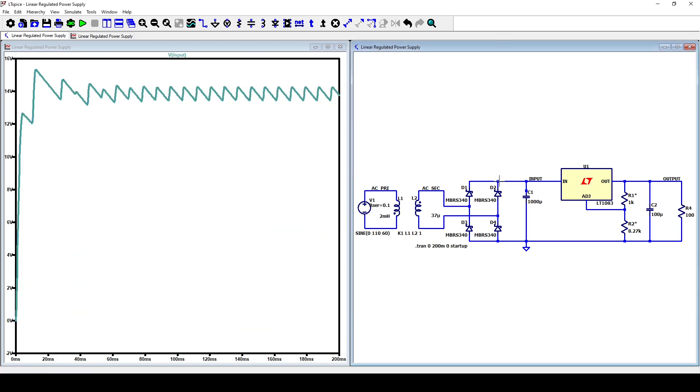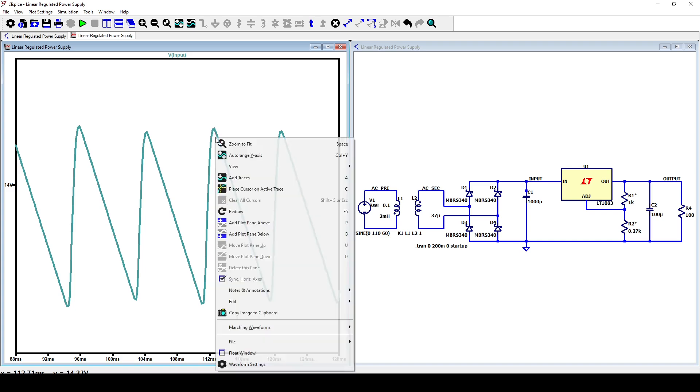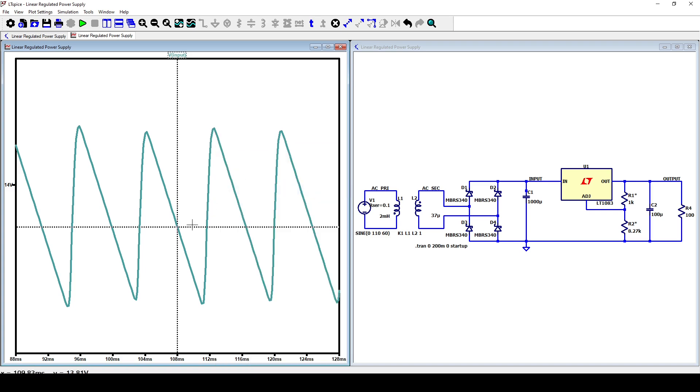The voltage after the rectifier bridge is the same as at the bulk capacitor level. Let's highlight the ripple voltage at the input of the regulator. We can measure this using two cursors that can calculate the delta between the two peaks.